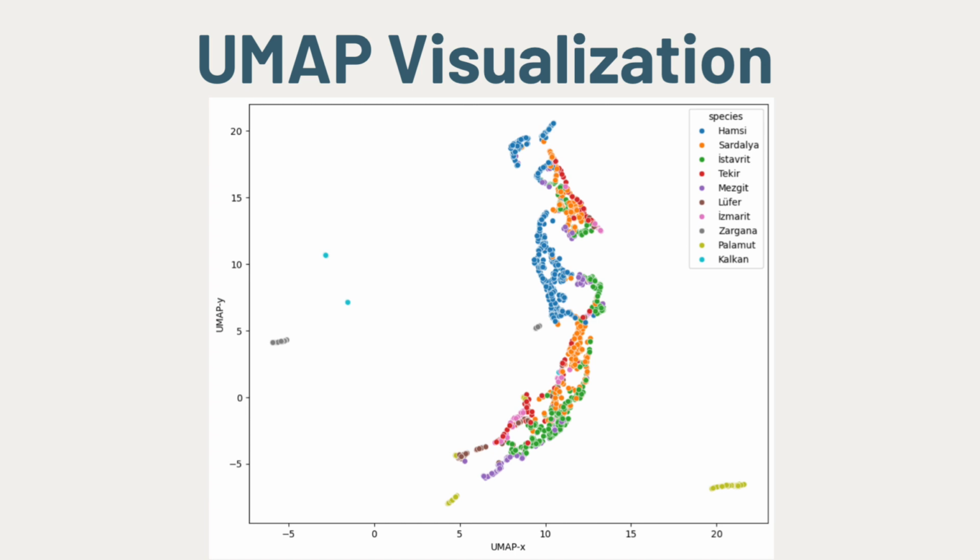Similarly, we can see that fishes that belong to the same species cluster together, with somewhat similar clustering to the t-SNE plot. However, for UMAP, the distances between the clusters do indicate a distinct difference between them. Notice that the clusters are not as well defined compared to t-SNE, and that is probably due to the fact that the clusters are more similar to each other.